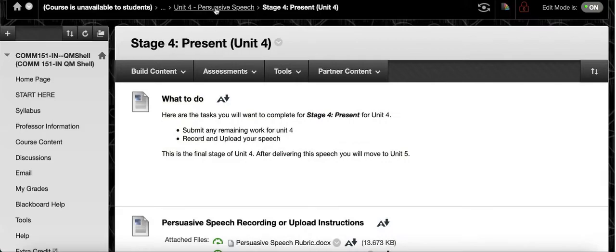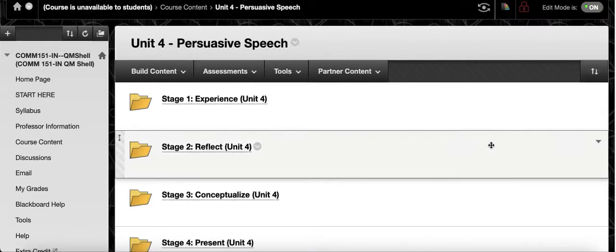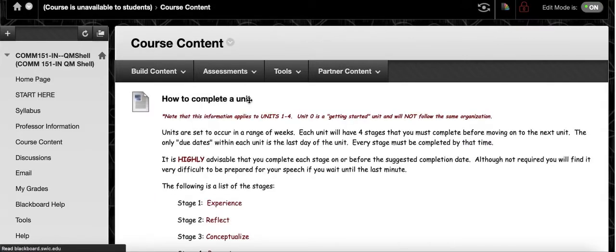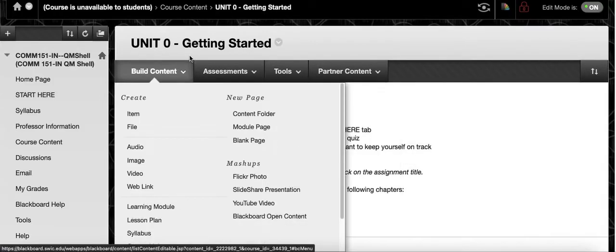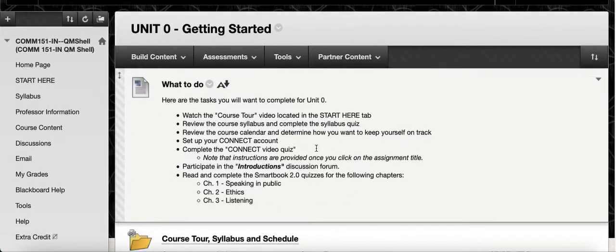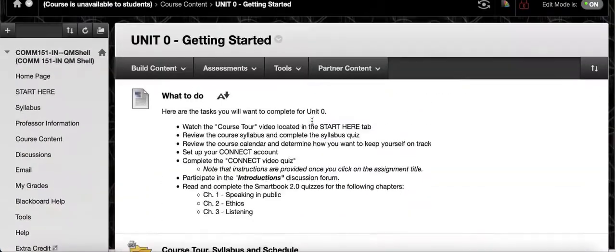And so that's kind of the process that I use in this course for a specific reason. But again, all of the content can be very similarly set up to that Unit 0, where each unit is a folder with a list of requirements, and then everything is right below.